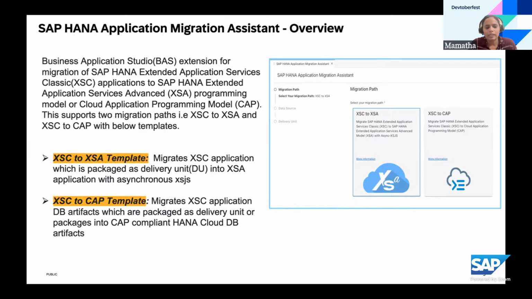Here all the classical XS based applications will be migrated to be CAP compliant, and along with this, classical HANA DB artifacts will be migrated to HANA Cloud DB artifacts. In the coming weeks we will have another template called XSA to CAP, which will be released soon. Maybe in another couple of weeks, we will release another template which will support the XSA to CAP migration path.